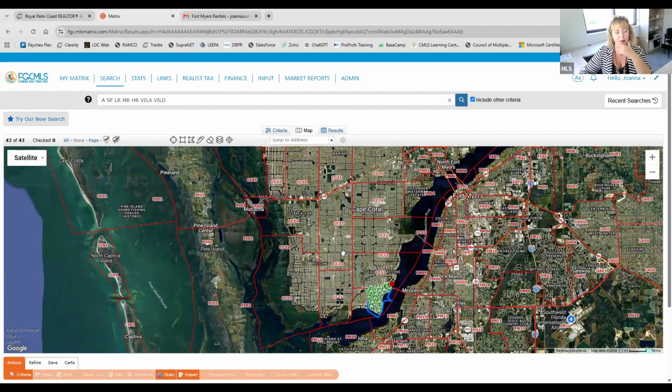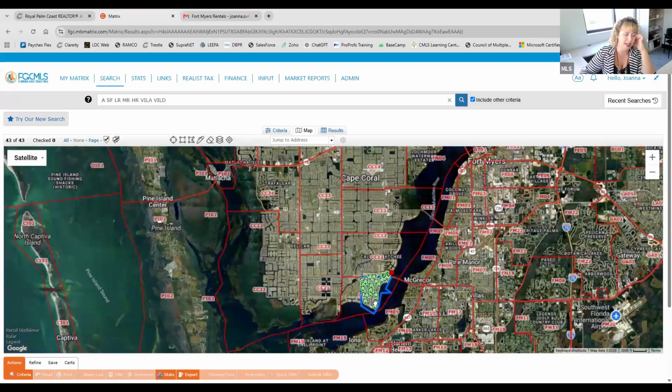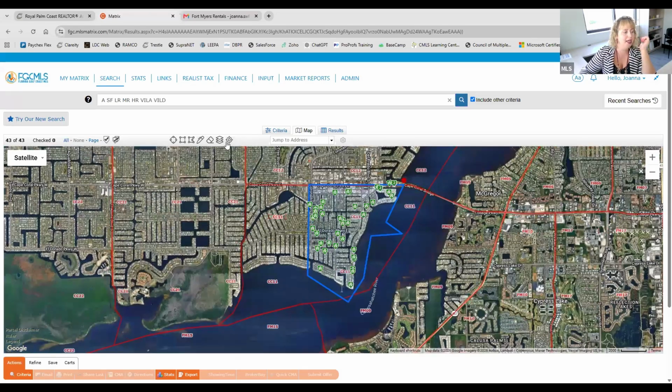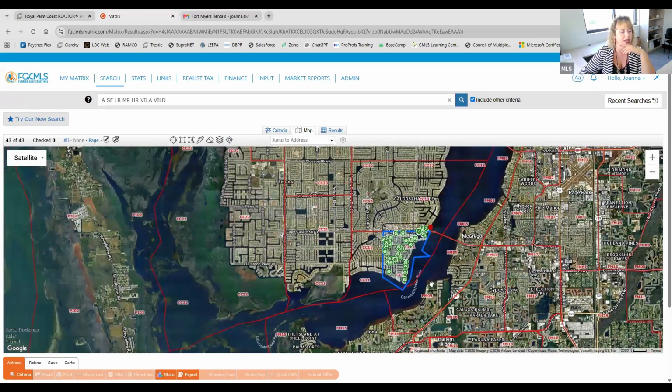I say go out here, play around with it. Think of all the crazy things that people could ask you for. That way you're more comfortable with it before people start asking you those crazy things and then you can't figure it out. But adding on these filters doesn't mean we're searching by it. It's just helping us analyze the map and the data while we search.